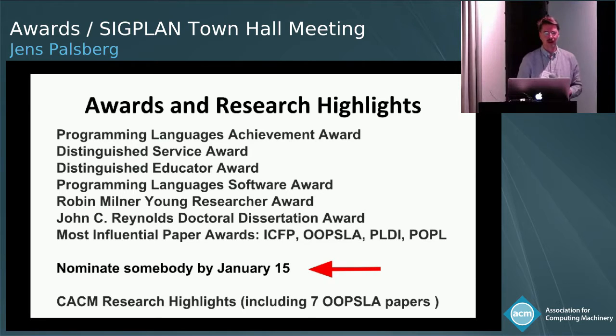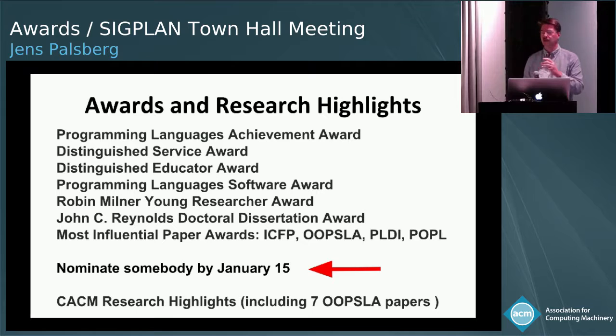Send in your nomination letters. We get a good number of nominations every year, not too many. I think we should get more because there's a lot of excellence in this community. We should celebrate the excellence. These awards are there to celebrate excellence, and we need your nominations. The committee is not sitting and making stuff up. They want your nominations, and then they pick whatever they think is the best one this year.